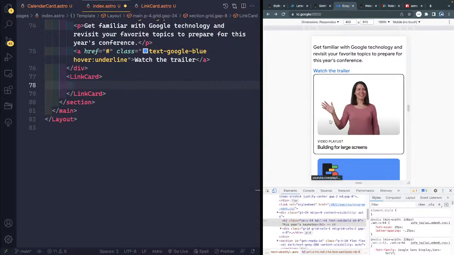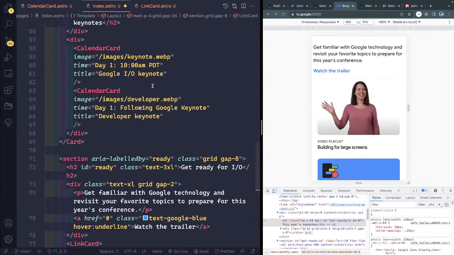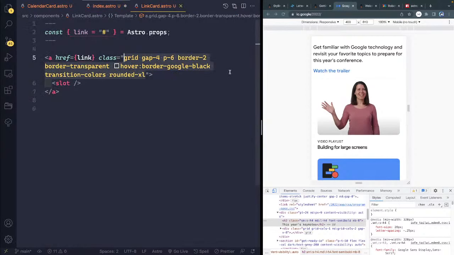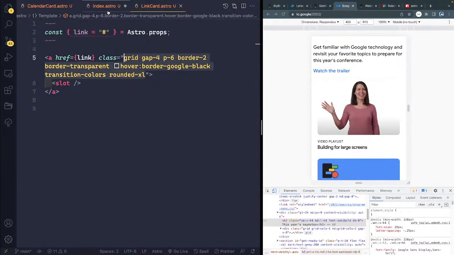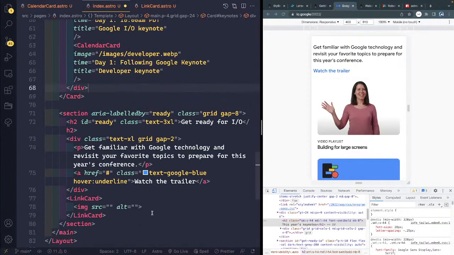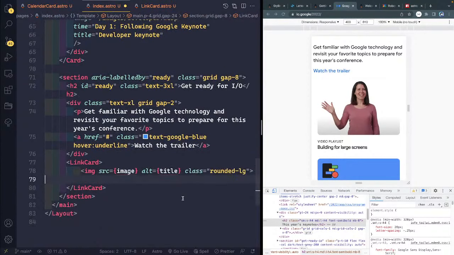Okay, so all this stuff is in a link, and it already has the padding, so I just need to add this image. And let's see, don't I have an image up top here somewhere? Oh, those are my Keynote calendar cards. So let me grab this. I thought I had more classes on it than that, but nope, just that.